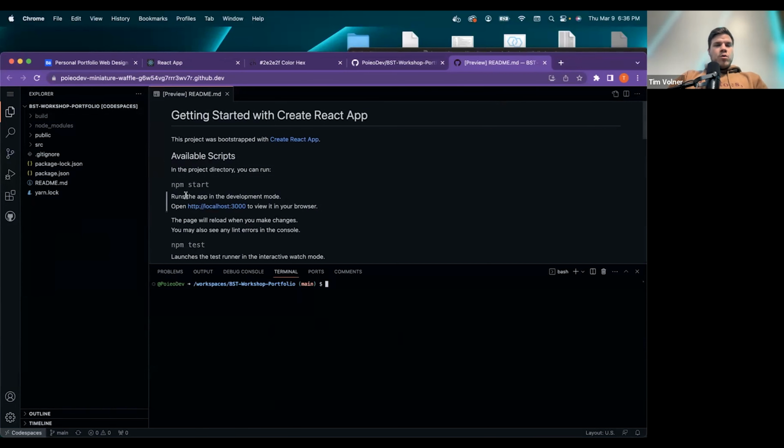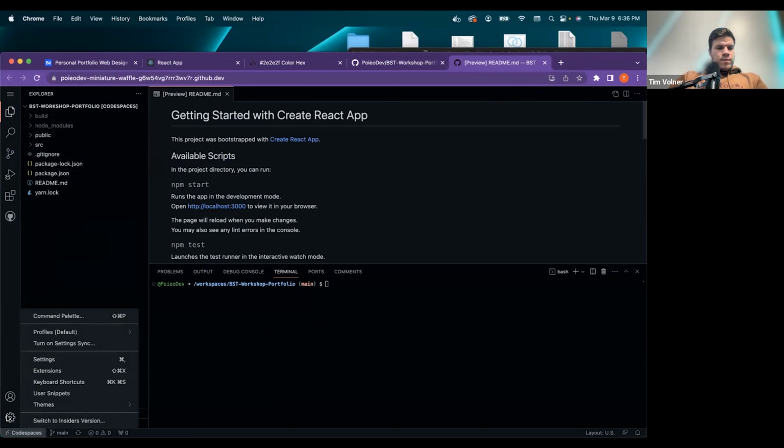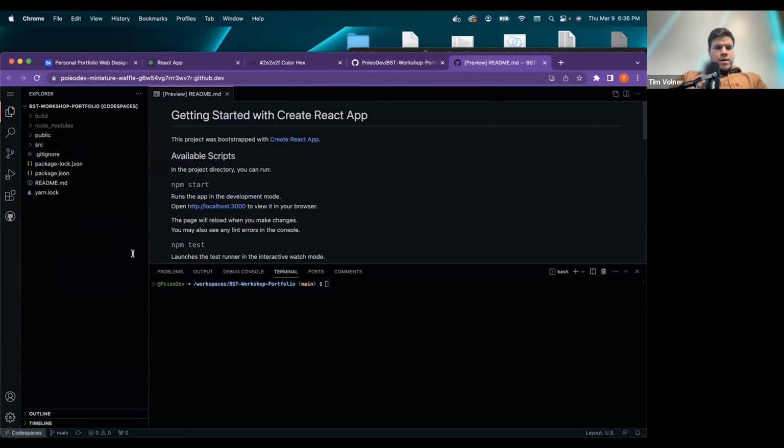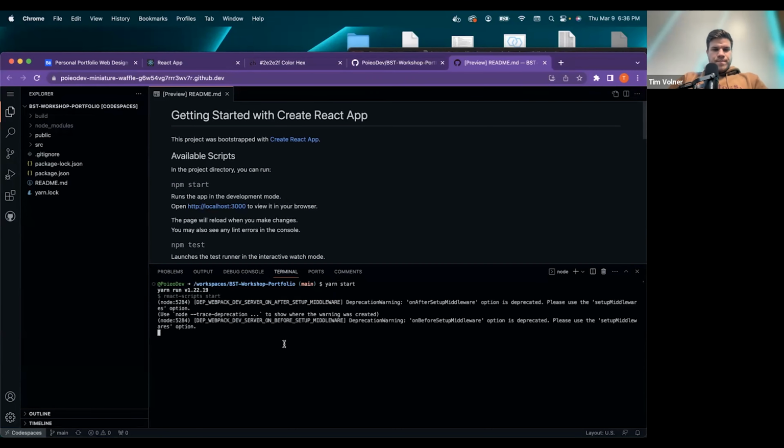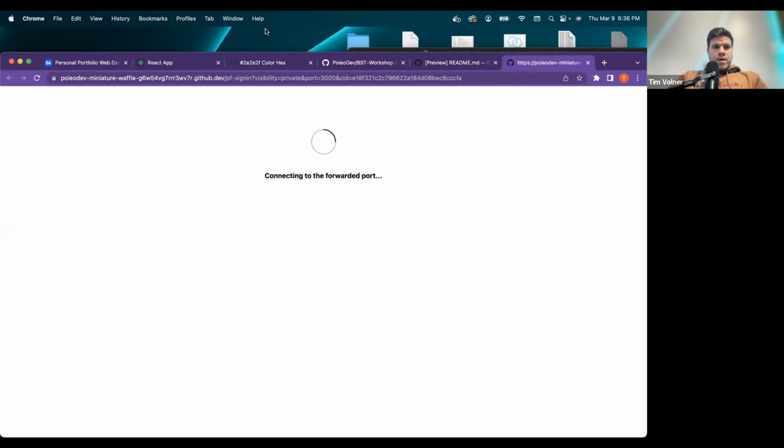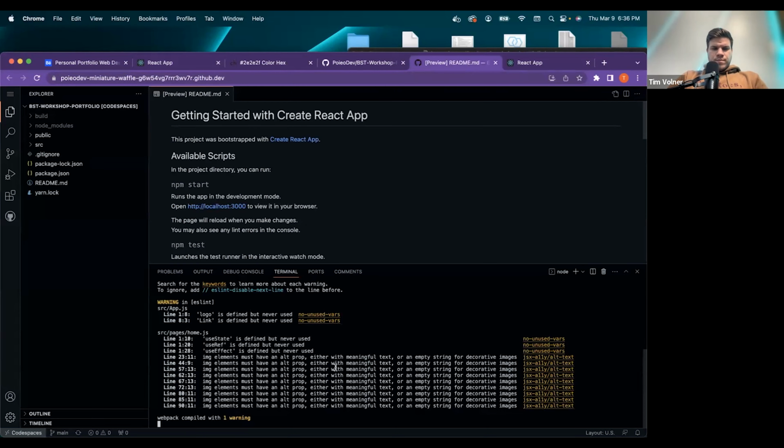Okay, so in our GitHub workspace, I'm gonna go, let's see where. I believe we're gonna just go ahead and run a yarn start. Let's see what happens if we just do that. Okay, so yarn start, now we have this URL. Let's see if it loads.